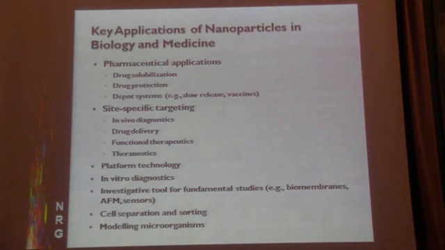So I think yesterday and this morning we heard quite a lot about the application of nanoparticles in medicine and pharmaceutical sciences, particularly in drug solubilization, targeting, theranostics and so on. And of course, these are very important areas, and there are even products in the market today regarding these types of delivery systems. But what I would also like to emphasize is that nanoparticles have other applications. One of the most important, in my opinion, is that they have been used as a tool for investigating biological processes. They're quite valuable for understanding biological principles and phenomena in order to help with drug design and so on.